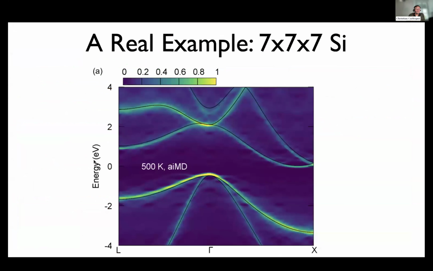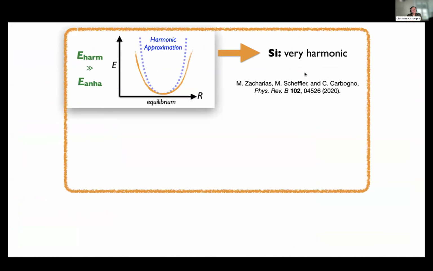Just a simple example here as a validation that is often used in this field. This is silicon in a relatively large supercell, and you see in black the original band structure at 0 K. And you see now in our calculations the levels have shifted and broadened, since we now have no sharp electronic structure anymore, but rather a distribution. This is a nice demonstration, and one can compare to literature and validate the involved methodology.